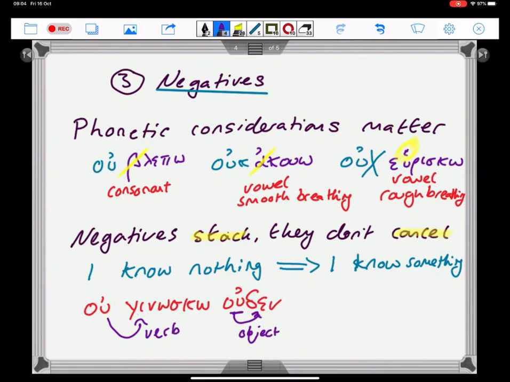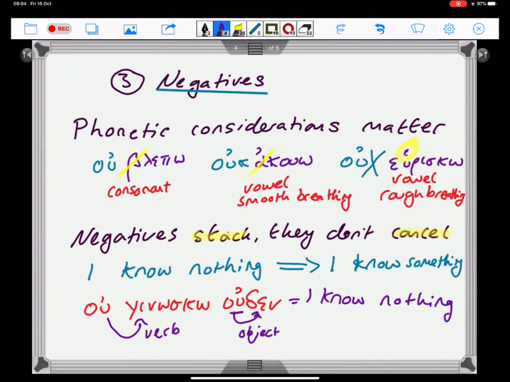So if something can be negated in that phrase, it will be negated once it's negative. So Greek negatives stack, they don't cancel. So that really does mean I know nothing, despite having two negatives in it. So when you're reading a Greek sentence, keep an eye on the negatives, because once a sentence is negative, the overall effect has got to be negative, however many negatives are in there. And that can sometimes feel a bit counterintuitive for native English speakers.